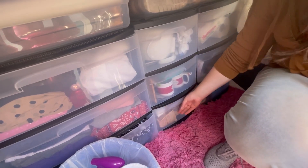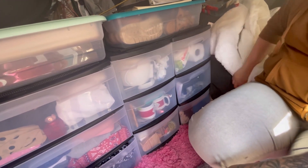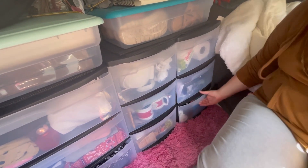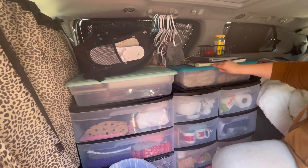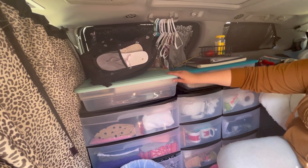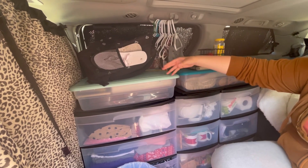I can always heat those canned goods up in the rice cooker too. Right here I have some baby wipes, toilet paper, towels, and paper towels. Right here I have my art supplies — I also have art supplies in the back. Here are my extras like makeup and hair stuff. Up here I have a container that's lightweight — it's full of my shoes, about four pairs. And then here I have some extra art stuff like canvas, and this is my gym bag that I take to the gym every day for my showers.